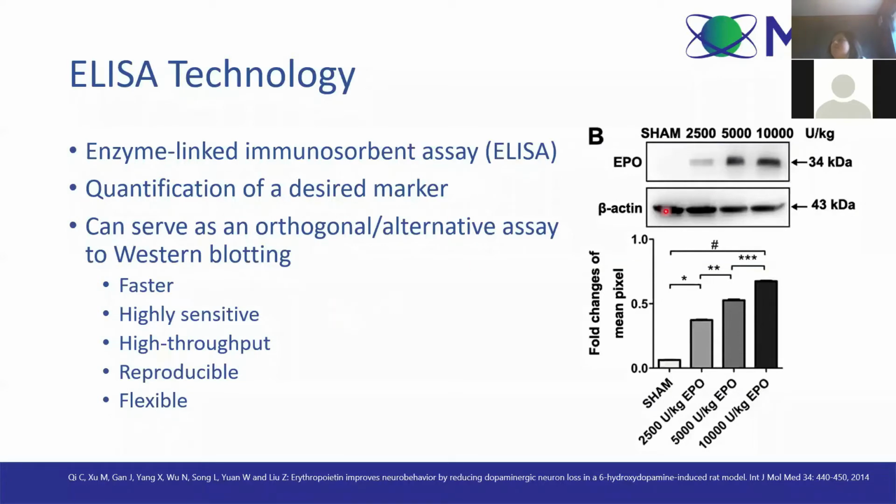So just to give you an example here on the right. What we have here is a Western blot of EPO compared against beta-actin at increasing concentrations of EPO. So you see the intensity get higher. Obviously, you have to take into account the beta-actin is a bit lower here. And then compare that against the ELISA down here. And as you can see, you've got the increase of EPO. I hope there's no Lance Armstrong fans in the audience. Might be his samples.